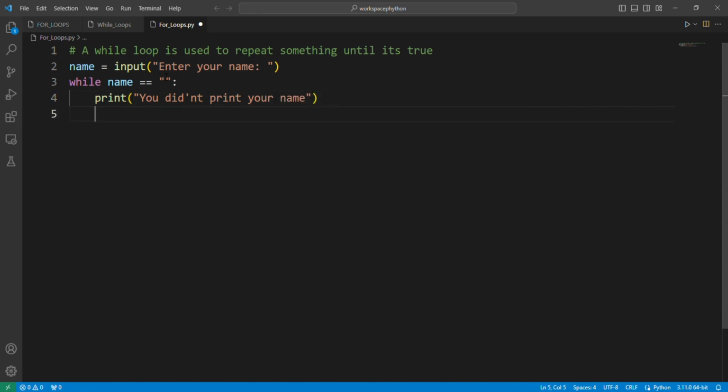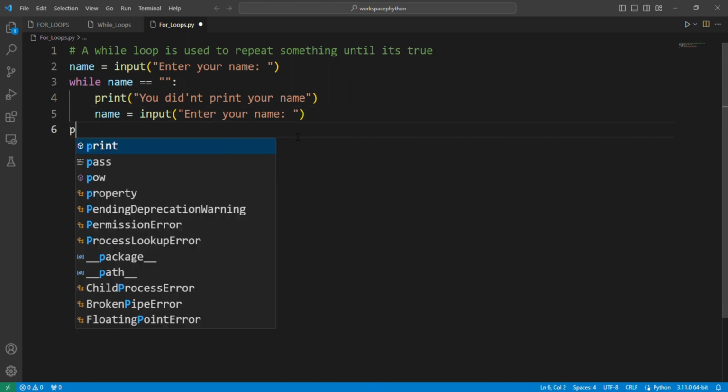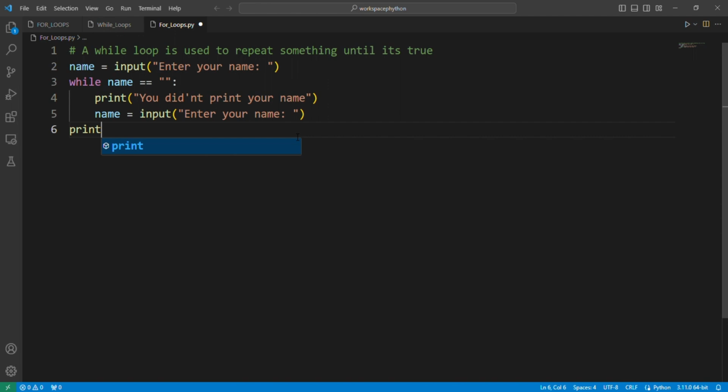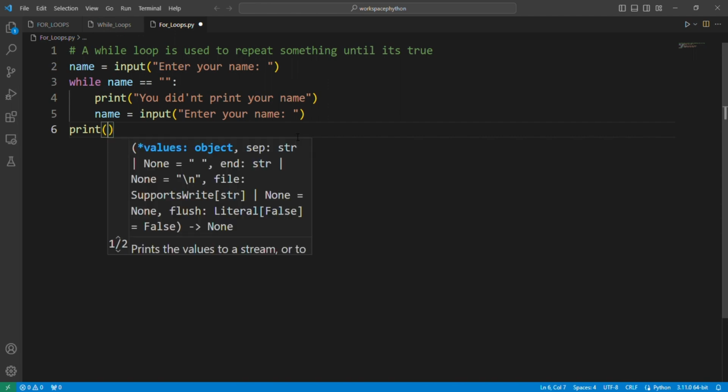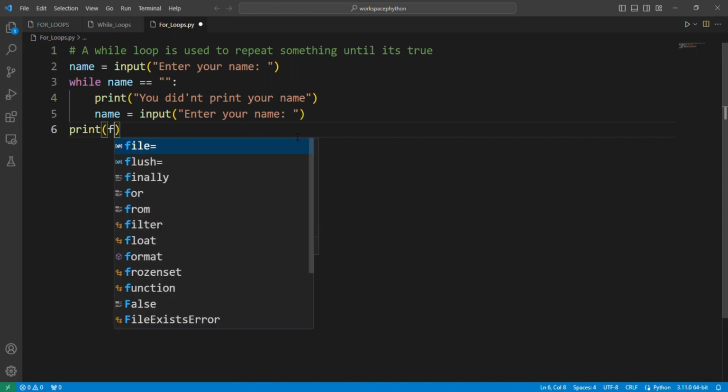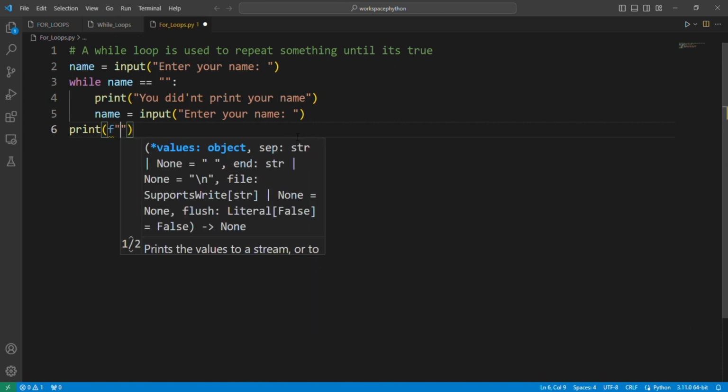But if we again take a guess, it's still going to go into an infinite loop, because if you keep on pressing enter, it's going to print, you didn't type your name, always. To prevent that, we have to ask the user again. So let's ask the user, enter your name, and let's say they enter their name. Now we just have to print their name. Let's use string formatting. This is how you format a string. You use the letter f, and you can use double quotes or single quotes, which is basically a string.